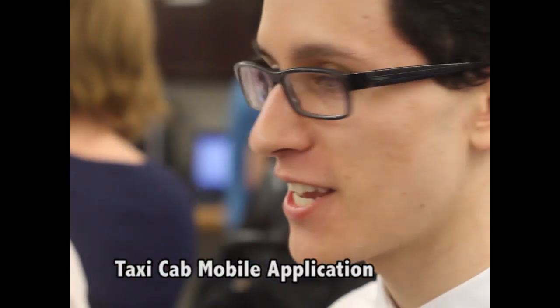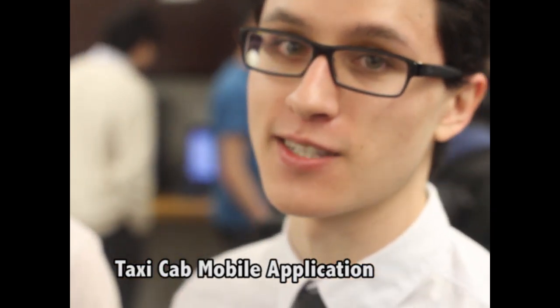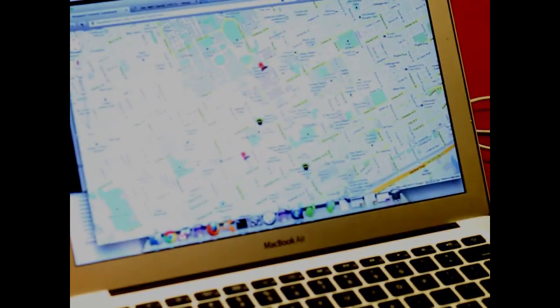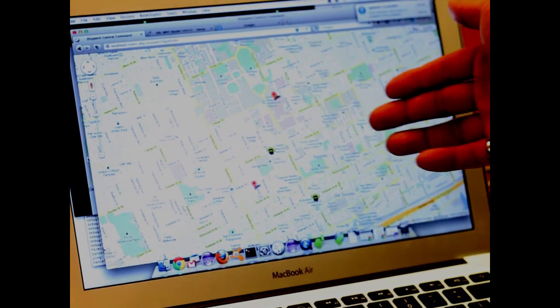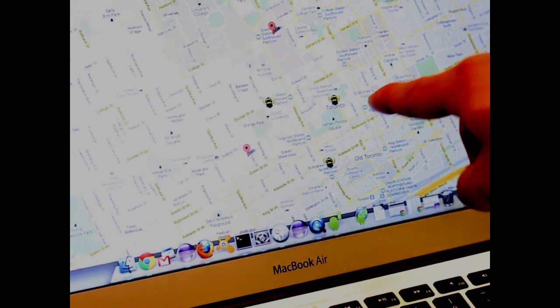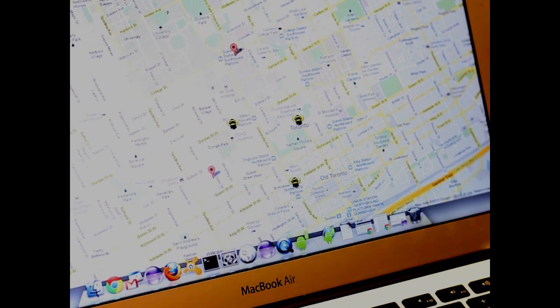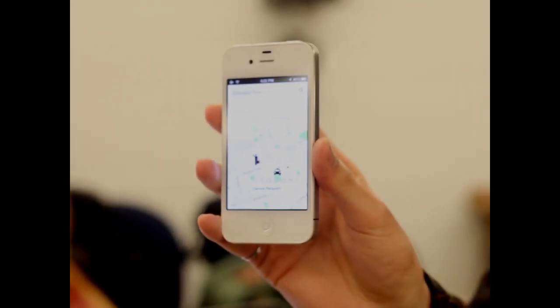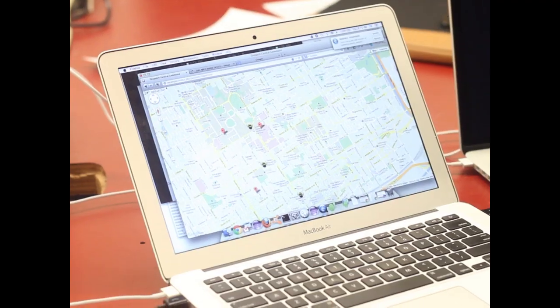Our application is an automated mobile taxi dispatching application meant for Android and iPhone. I log into the system, and at the same time, the company will have a taxi dispatching system where they can see all the taxis right now. These are where the taxis are, and the red icons are where the pickup points are. So I'm just going to log in, and immediately, there I am. I pop up in the automated dispatching system. I simply click request taxi, and then it will send a message to the driver.